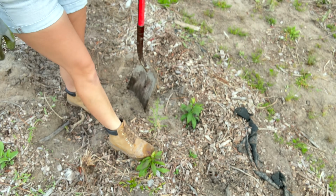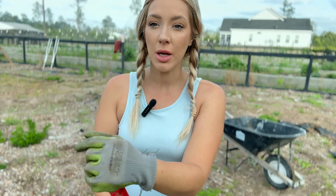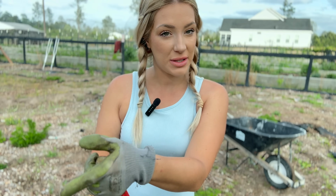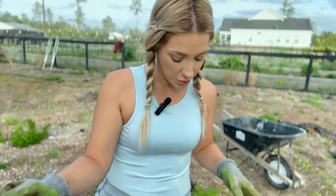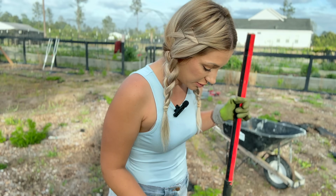So these guys right here, this is goldenrod. This is very medicinal as well. A lot of people have this misconception that it's a trigger for allergies, and for some that might be true, but it just gets a bad rep. It's actually also very medicinal, almost like a distant cousin of goldenseal. If you've heard about the medicinal properties of goldenseal, it's very, very good for you. Goldenrod can actually be used in very similar fashion to goldenseal. For that reason, in and of itself, I would let it stay here, but it grows so abundantly and freely, I can walk around the property and find a ton of it, so I don't need to worry about doing that.